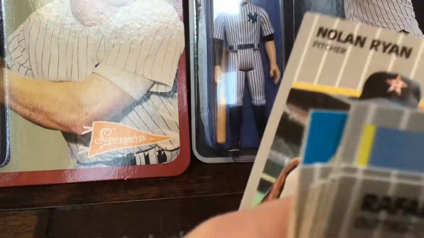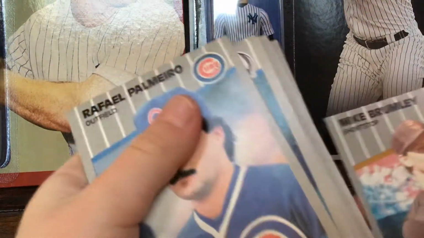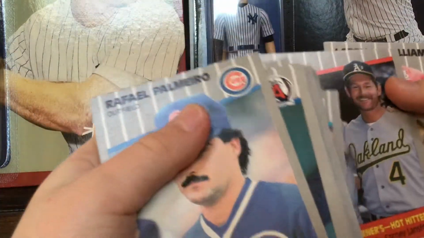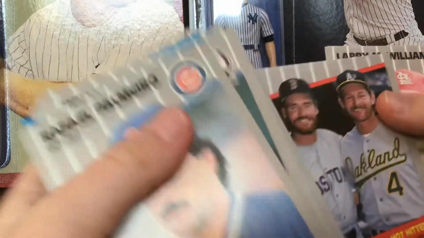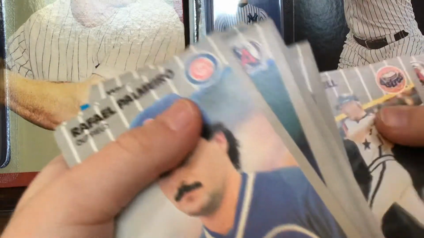Nolan Ryan, that's a nice one. In his late career, because he was playing for a very long time. You see the stats right there. Dave Peterson. And a Cole card, Wade Boggs, and Nolan. You know, Randy Johnson.